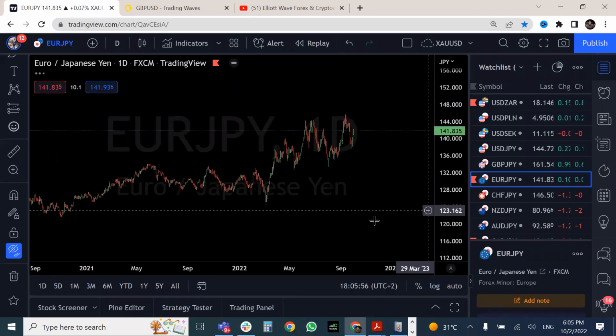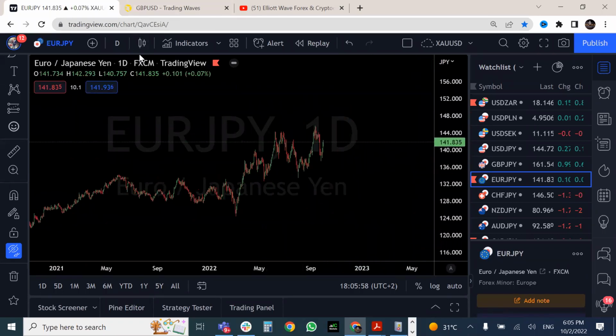Euro yen, no new trade setup. So euro yen, what we have here is a 3-wave pullback, 1, 2, 3, makes another move to the upside, 1, 2, 3. We could get this one coming down here for one leg down, one more up before we start dropping, because then we would have made this corrective structure. Let's watch the euro. So that is the structure that we'll be looking at on the euro.